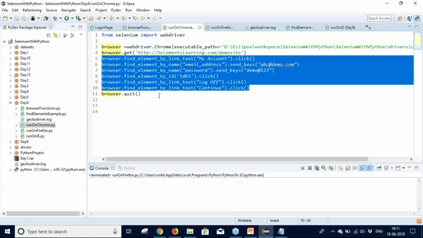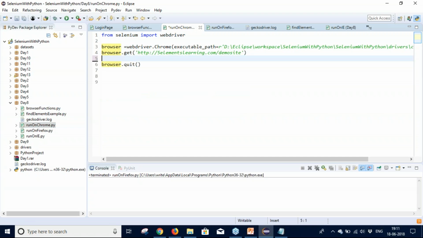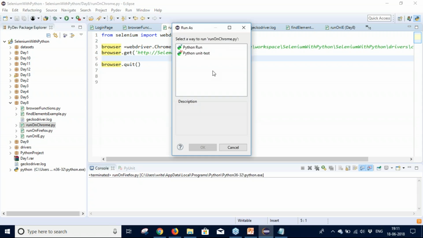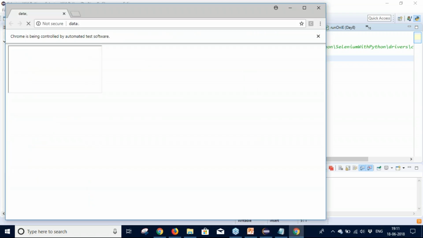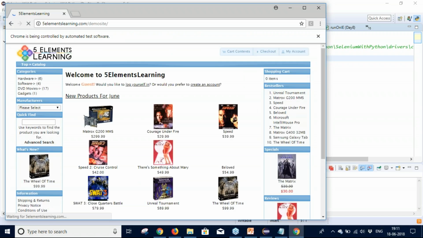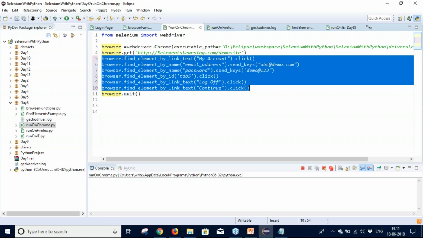Do that, and once you have done that, you will see that when you run it, the Chrome browser should get launched with the URL. On my system also the Chrome browser has been invoked. Try that.